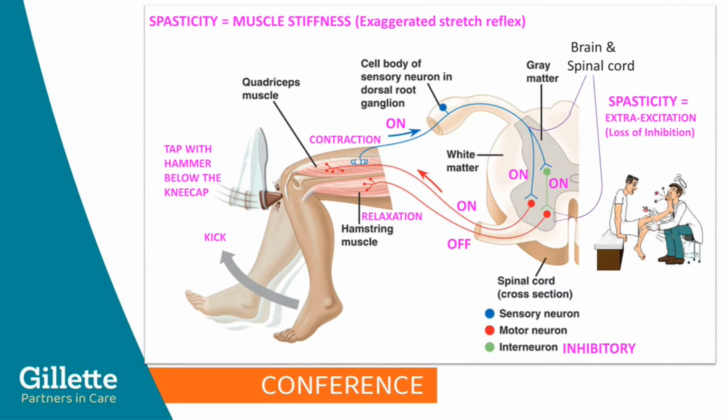So the upper motor neuron lesion is what's going to change that classic sensory motor reflex arc. When you move the limb fast, the stretched muscle is going to be activated abnormally. So you're going to have more activity or more excitability than you would expect, and that's what causes that velocity-dependent resistance. You're also going to see an abnormal increase in the patellar response. You're going to get a much brisker, rapid kick that's more aggressive, or a bigger response than you would typically see without that upper motor neuron lesion.